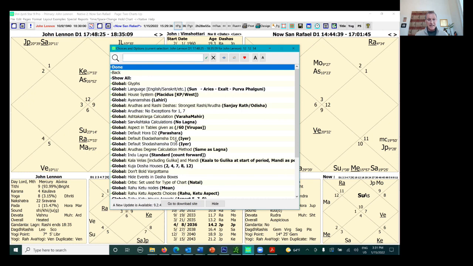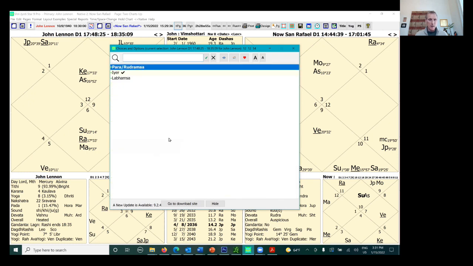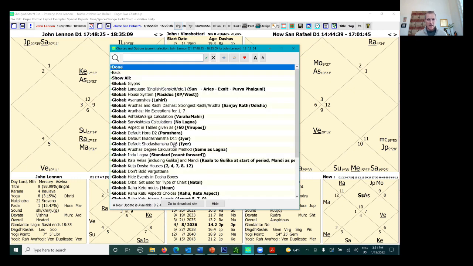The default for the D11 should be set to what he called Iyer. It's not Mr. Iyer, whose techniques you will be studying in level 3. He did not make this Amsha. It's actually out of Phaladeepika. But there's the Parashara or the Rudramsha and then the Iyer. The one that you should have checked is the Iyer. And the same for the D16, also check it to be Iyer.